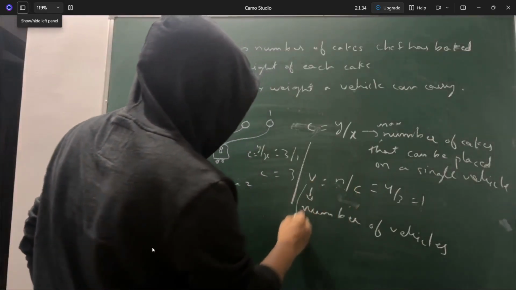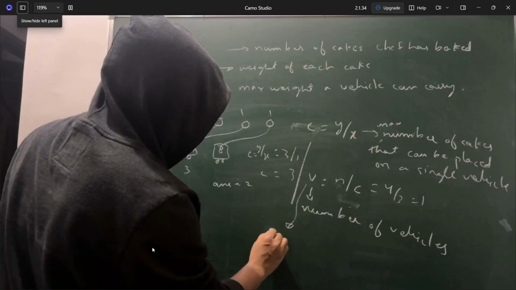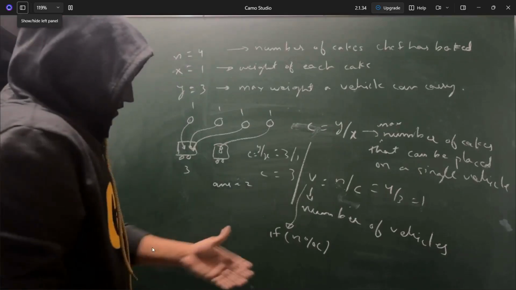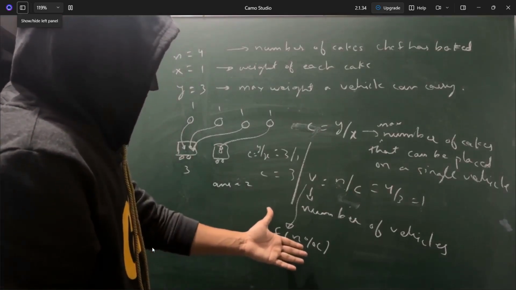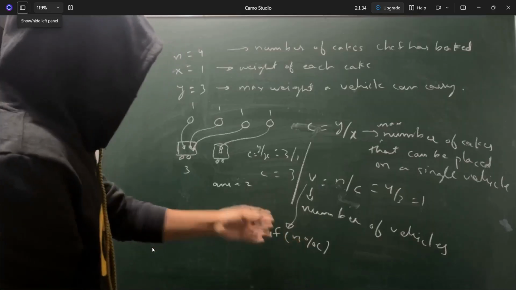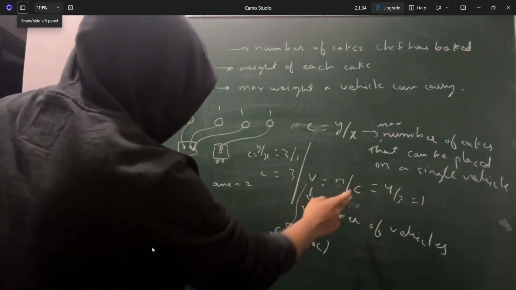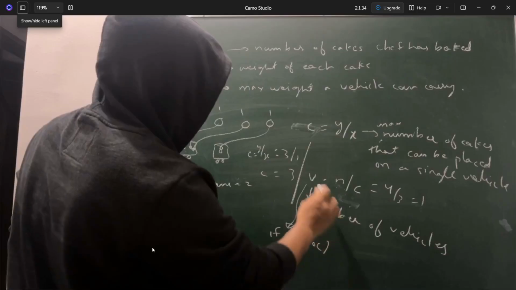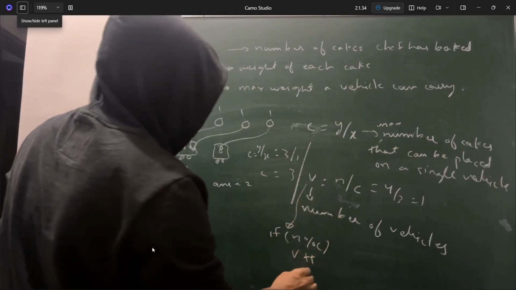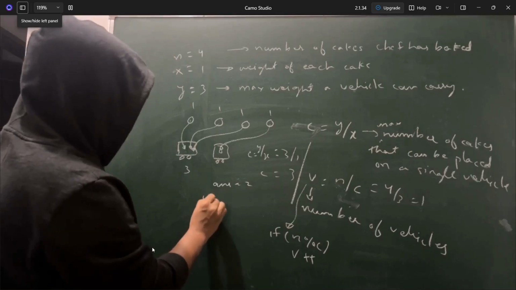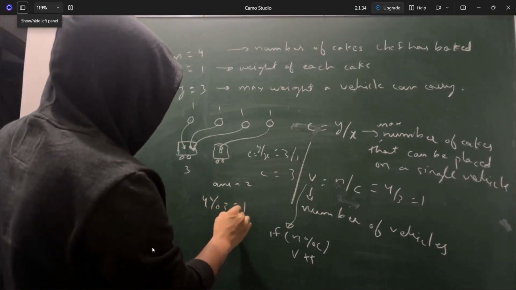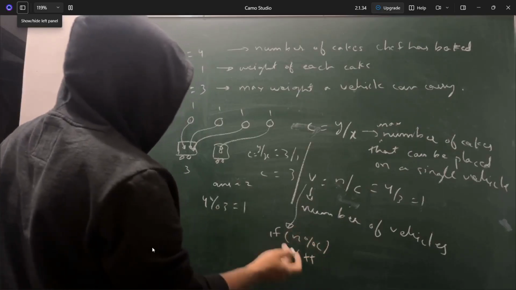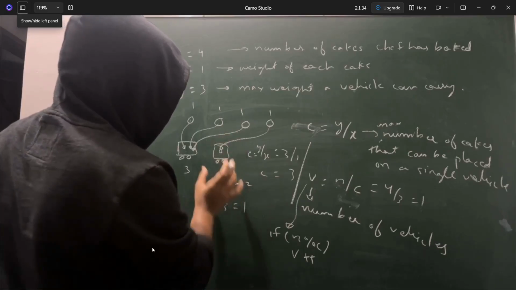So in order to check that, you will be checking if n modulo C has some value apart from 0, which means some cakes, not a multiple of C but fewer than C, are not placed in a vehicle. If this is the condition, then your vehicle count will be increased by 1. In this case, 4 modulo 3 will give you 1, and since we have a remainder, 1 cake is left out, so for that we need 1 more extra vehicle.